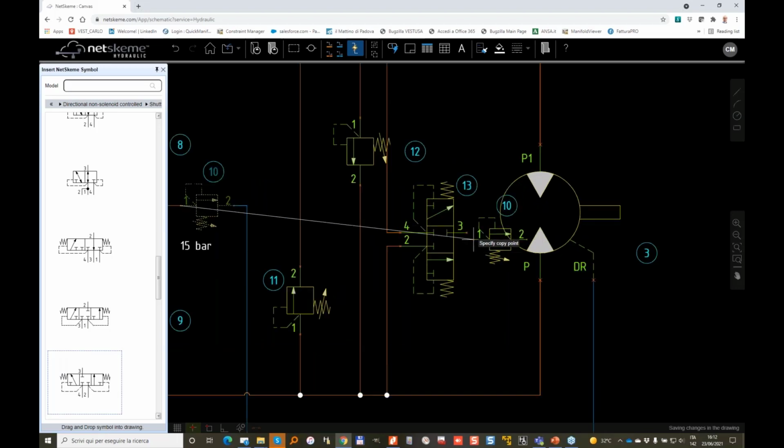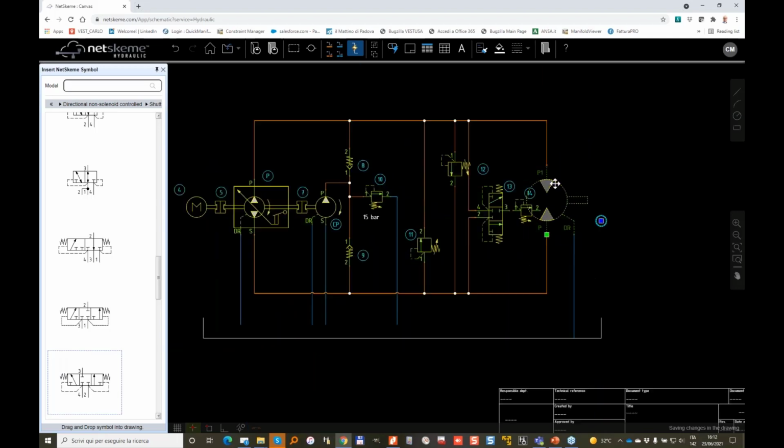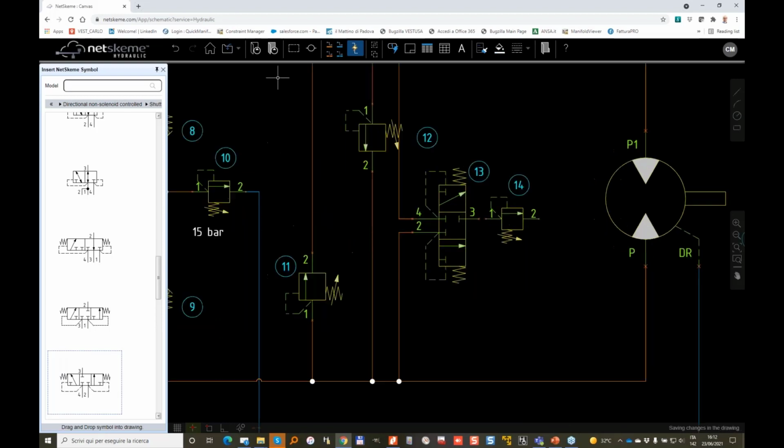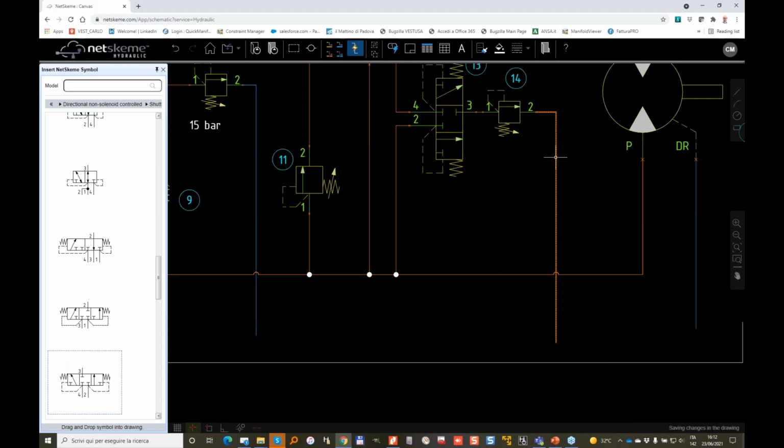small relief valve. And let us make some room. It's very easy. Just use the arrow key and you are done. No need to run too many commands. And to make connections, we just select the connection type. If you use the wrong connection type, you just select the line, connection type, and change it to the reservoir.